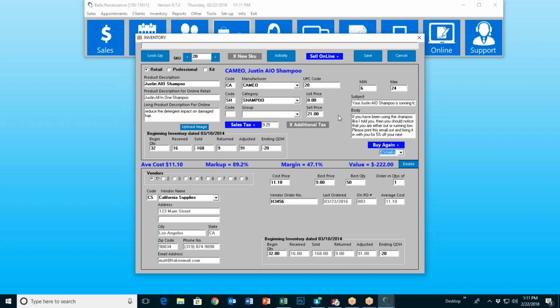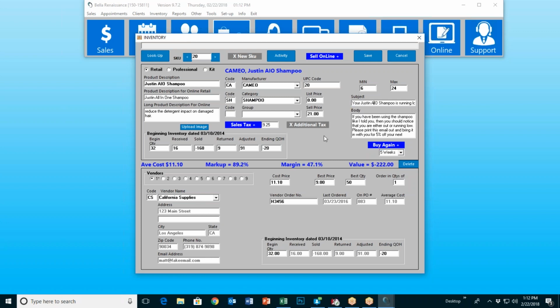So how does it work? Let's say that this is a 20-ounce bottle of shampoo, and let's say that I tell my customers to use 2 ounces of it every other day. Well, if they do that, then in 20 days or 3 weeks, it should be empty. So I set this for 5 weeks only because I don't want to be that guy that honks the horn the second the light turns green. So what I'm saying is if a customer walks through my door and they buy this product and 5 whole weeks have gone by and they have not returned to buy it again, they'll get this email.